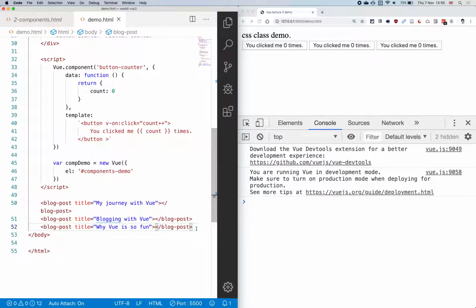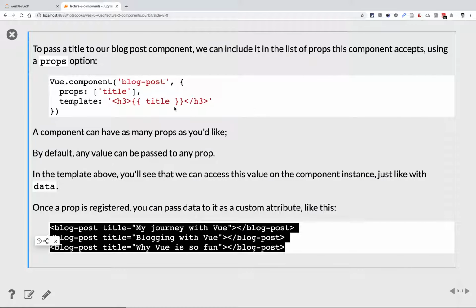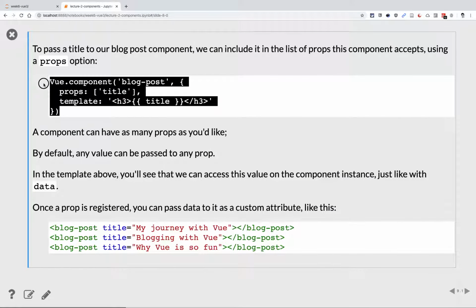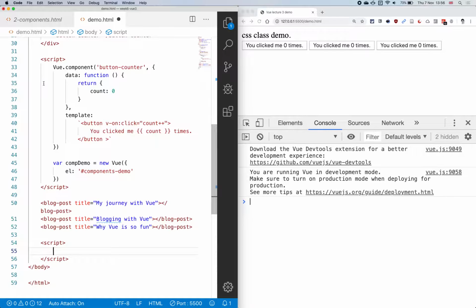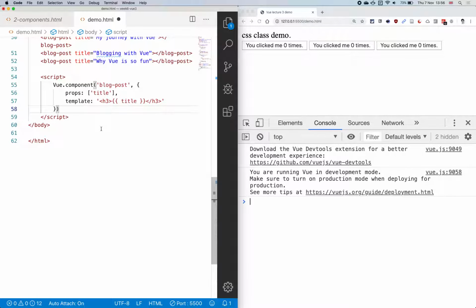And then we're going to tell it what those blog posts are by using Vue. So first we need to introduce the definition so it knows. Okay, now we have the definition of the component called blog post.